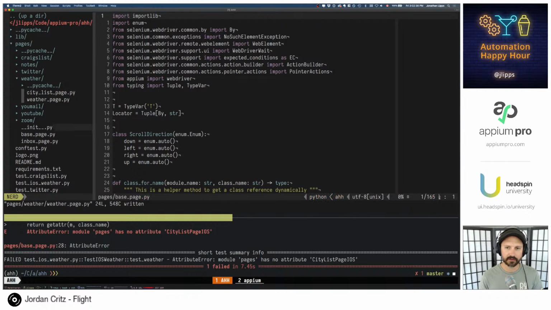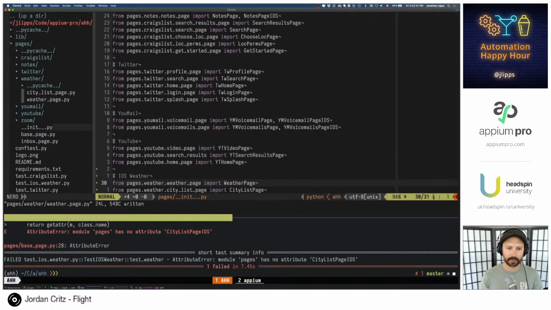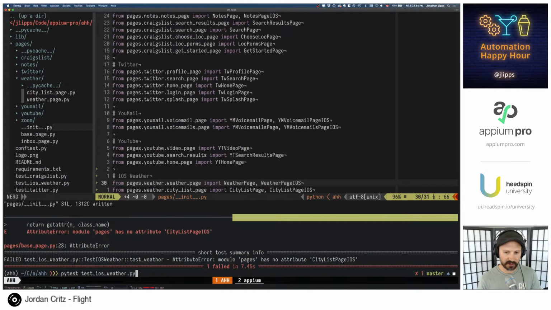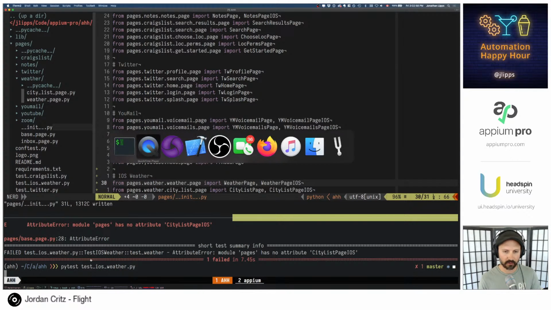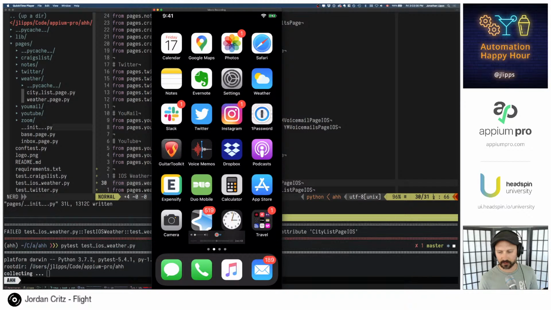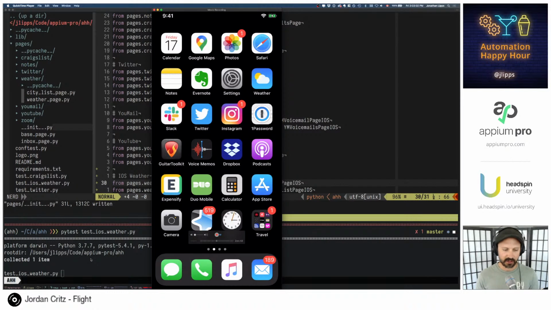So I think I probably have to initialize it here as well. Now, if this were a cross-platform app, we could then go and fill out both the iOS and Android page object models, but we don't really have to do that. Anyway, it was great to get this little Python code issue out of the way before moving on to things that take a lot more time.